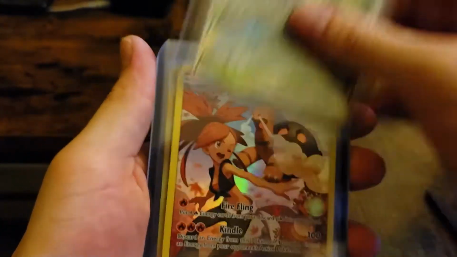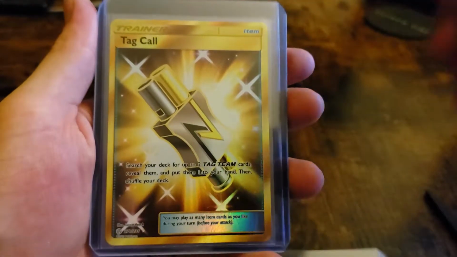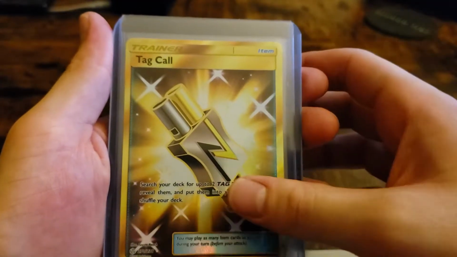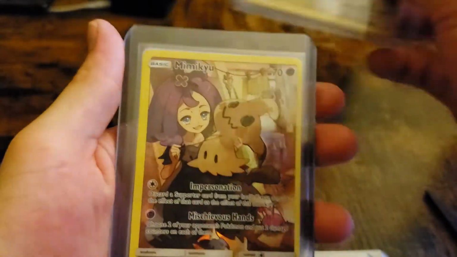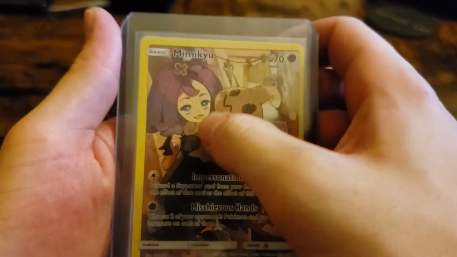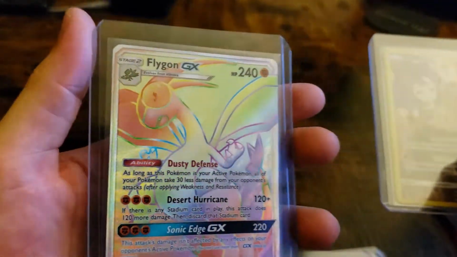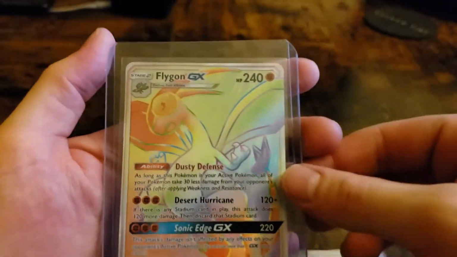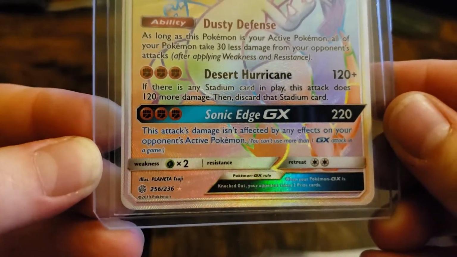We've got some pretty good ones. We've got the tag team Venusaur and Snivy, obviously, and the Torkoal, got that in the last pack. Got the Tag Call that brought the tag team to us, the gold Tag Call. Got Gladen Wally, just sitting on a hill. Mimikyu, and I wish I could remember her name, but I don't remember her name. And then, of course, the Rainbow Gay Flygon by Planeta Tsuji. Well, hell yeah, that was so worth it.